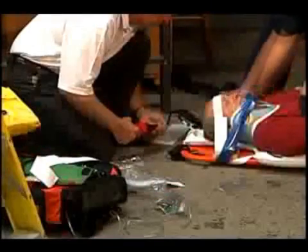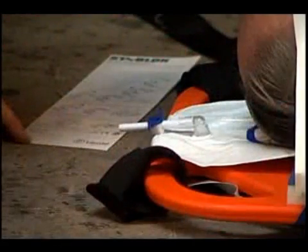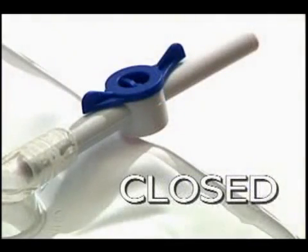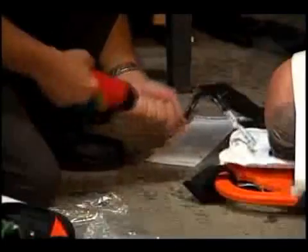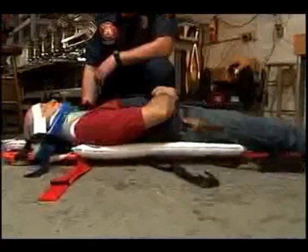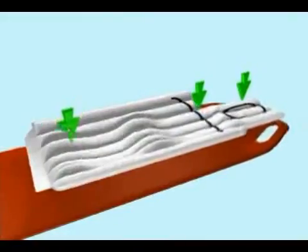Once the patient is properly positioned on the backboard and Back Raft, ensure the valve is in the open position. Note that counterintuitively, a T position of the valve is open and an inline position is closed — this design prevents accidental opening after inflation. Connect the rapid inflation hand pump tubing onto the Back Raft valve. If possible, advise the patient they may hear air being pumped in near their head, then begin to inflate. Proper inflation is subjective: confirm that voids between the patient and backboard have been filled, and if the patient is conscious, ask if they are comfortable to confirm pressure points have been relieved.